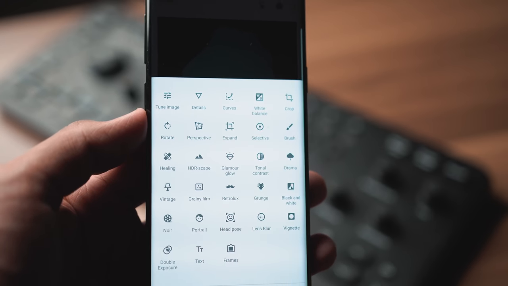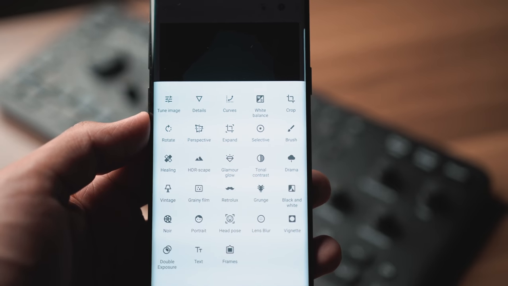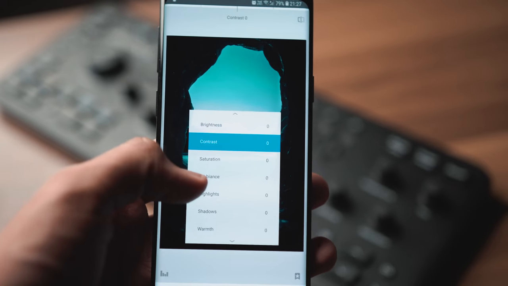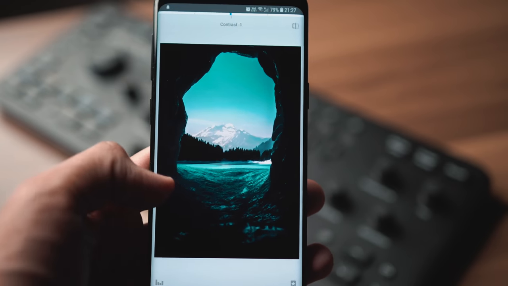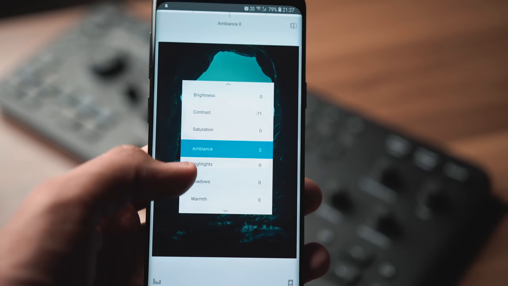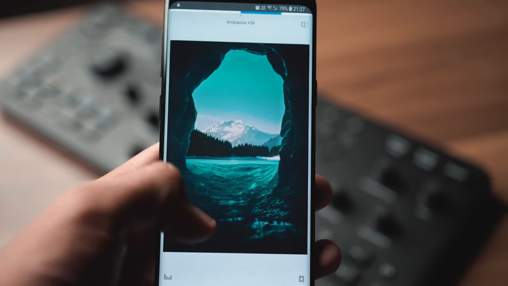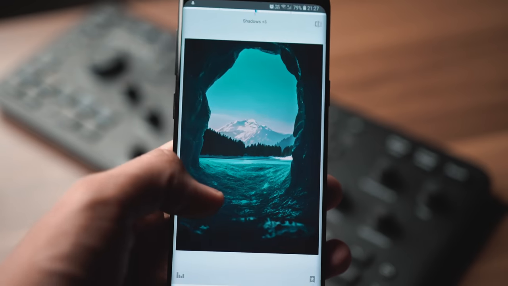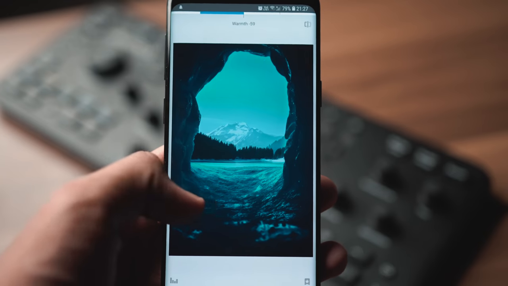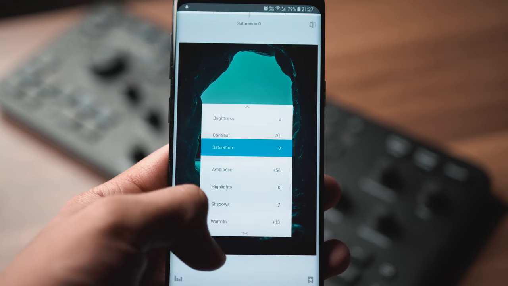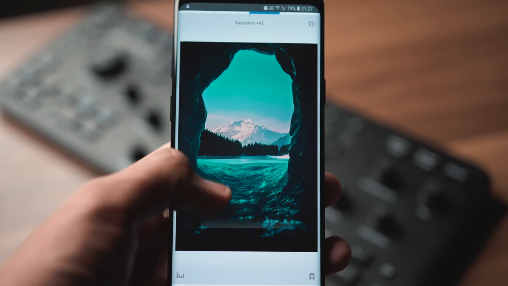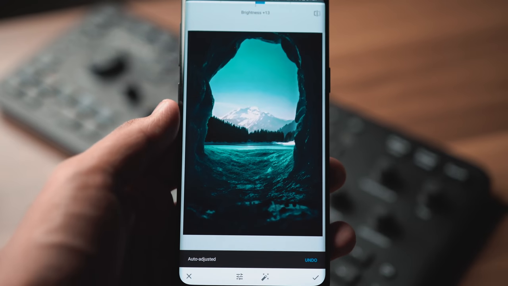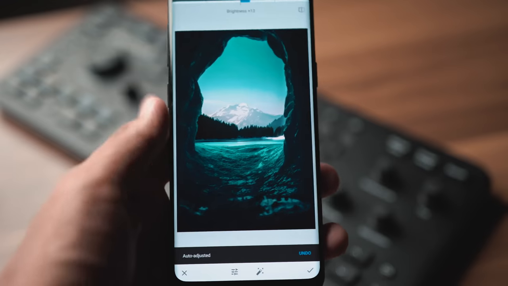It is the most robust, feature-rich app that there ever was. All the way from intense filters to various tools including normal adjustments to selective customized controls and controlling HDR scapes, for crying out loud. Snapseed is by far the best photo editing app out there, at least according to me, and I'm sure a lot of you guys will share the same opinion. Now, if you're looking to get one app from this list which will help you get the most out of your pictures from your phones, Snapseed is the way to go.